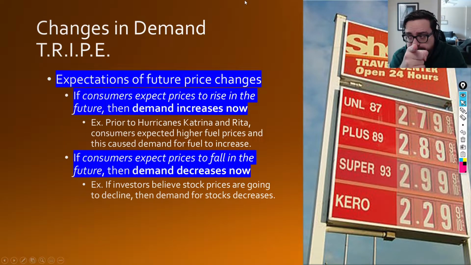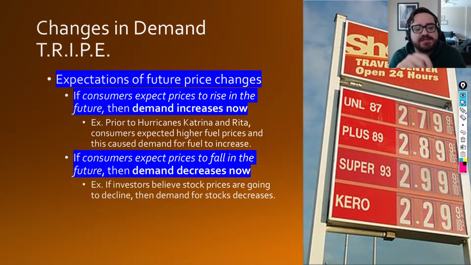And the last of the demand shifters, expectations of future price changes. This one you understand, actually. It sounds complicated, but examples work out for you guys. If you think the price is going to go up in the future, when do you want to buy the thing? Right now. If you hear on the news that a hurricane is coming to hit a major port city like Houston, then a lot of people in those time periods go and fill up on gas. Why? Because they understand that when a port city like that gets hit, oil becomes more expensive and less available. So the demand goes up before the thing actually happens. If you expect it to go up in the future, you want it more right now.